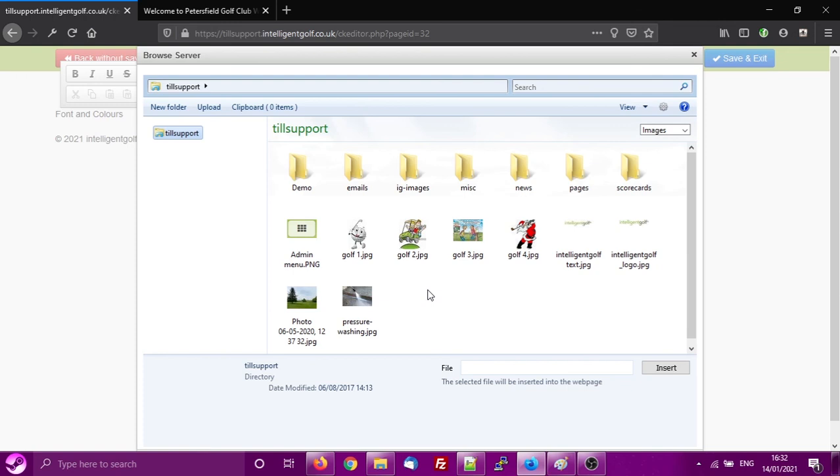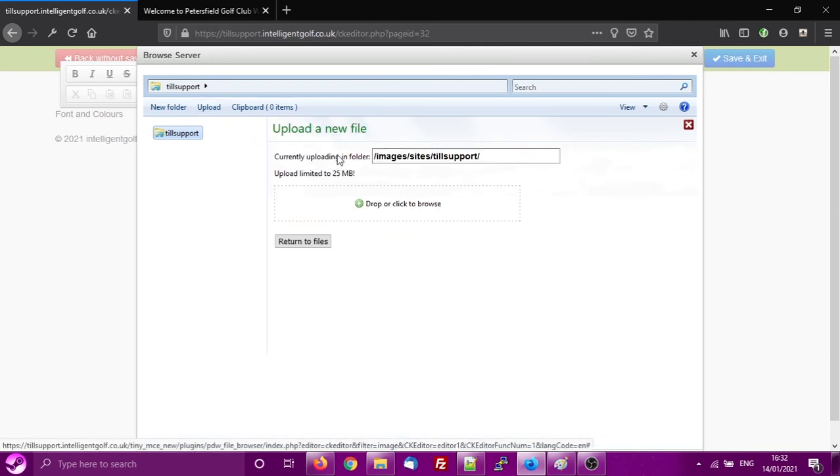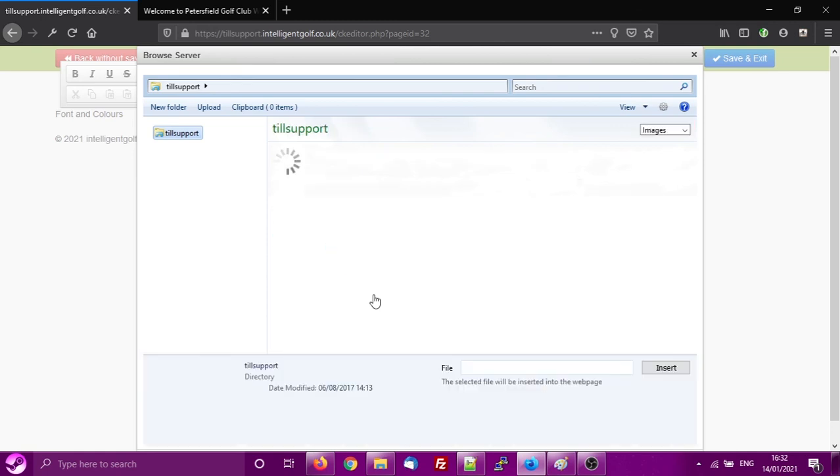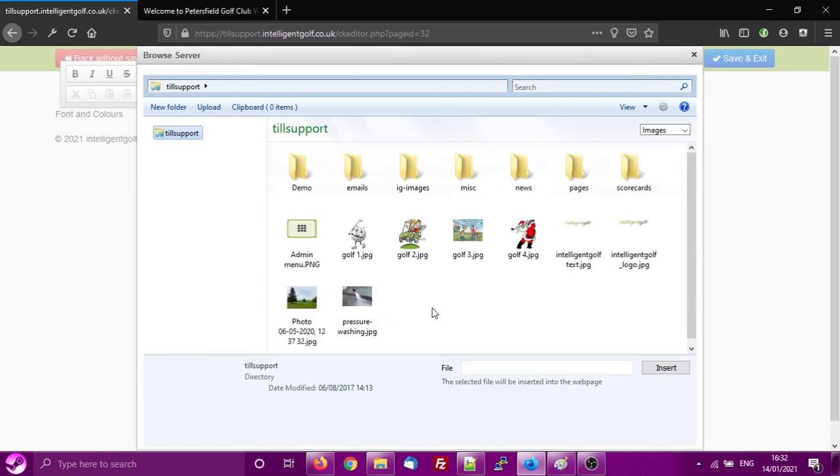There's also no limit in the amount of files and images that you can upload, so you can upload as many as you wish. The only limit when uploading is that each file must be no more than 25 megabytes. Ideally, you want it much lower than this anyway, because anyone with a slow internet connection may have difficulty loading that image or the file.